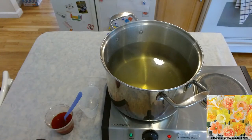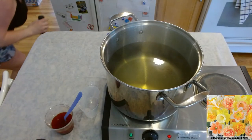But yeah, so I hope that this non-dye example, I mean, I guess it had food coloring in it, helped. Let me go check and see if the other dyes have anything growing in there. And then we'll get back to dyeing some yarn.